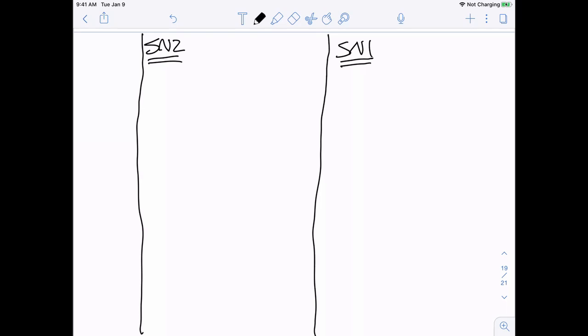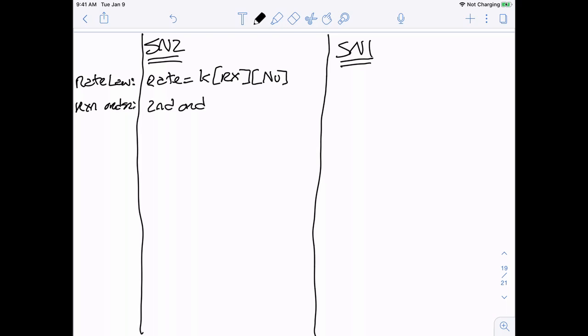So first part is just our rate law. So we'll write that over here. So remember SN2, my rate law, the rate equals rate constant, concentration of my alkyl halide multiplied by the concentration of my nucleophile. We can add reaction order at the same time. So reaction order, this is a second order reaction, right? That's what the 2 in SN2 stands for, it is second order.